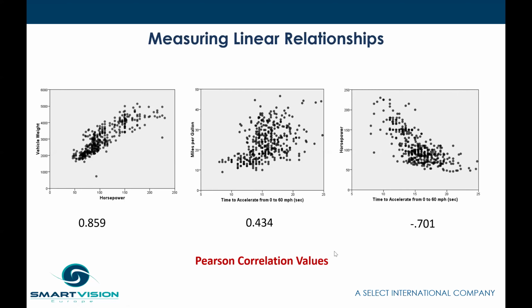I think the example I always use is alcohol intake and reflex reaction time. These are negatively correlated, so people's reflexes tend to be worse when they imbibe a lot of alcohol. And thus you get negative relationships. You can get things like that with blood pressure and certain drugs and stuff like that, where as one dosage increases, another value goes down, and so forth. Again, this is a relatively strong correlation here. Looks like a good scatter plot, but it's going in the opposite direction, so it's a minus correlation, but still a strong correlation.